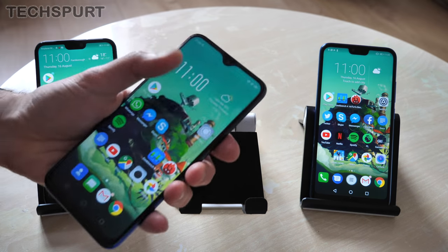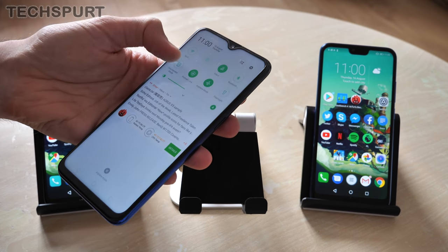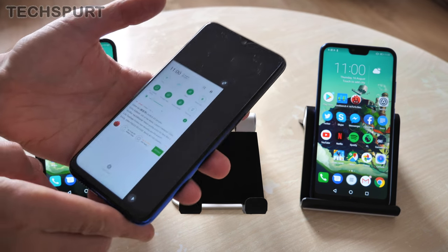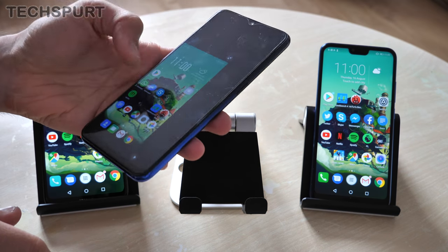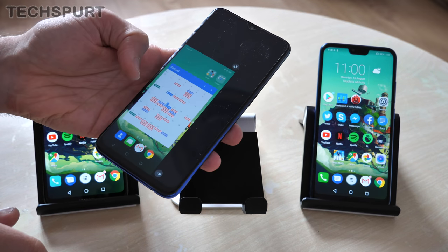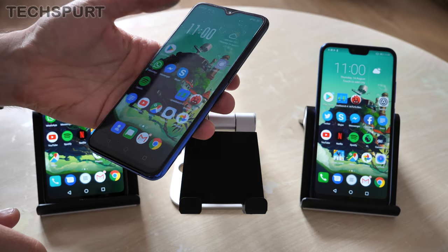Certainly in terms of just general one-handed use, bit of a struggle, but thankfully you do get a bit of one-handed mode action, so you can just tap that in the notifications tab, and as you can see, it's that little bit easier to use. Then you can open up all your apps and do everything you usually do, and then just tap this when you're done, and we expand back to full screen view.